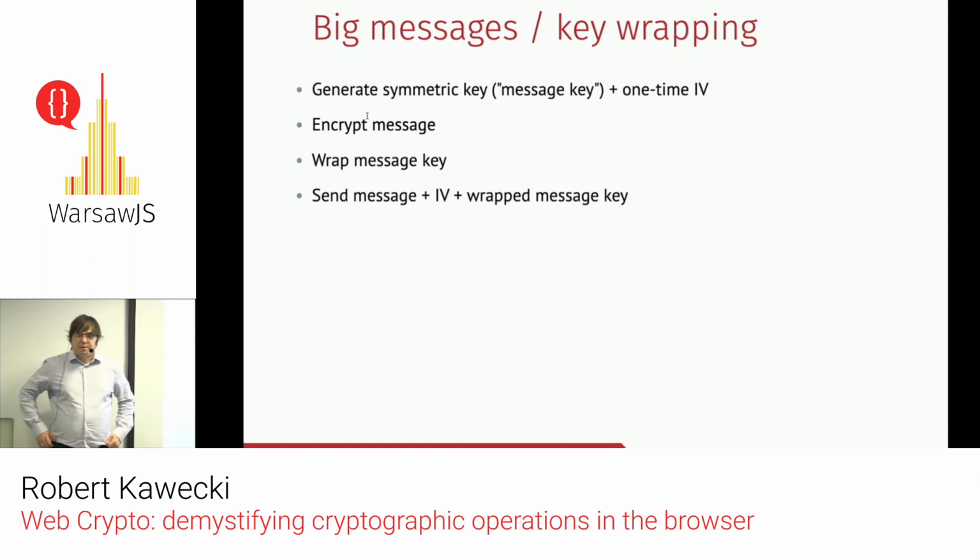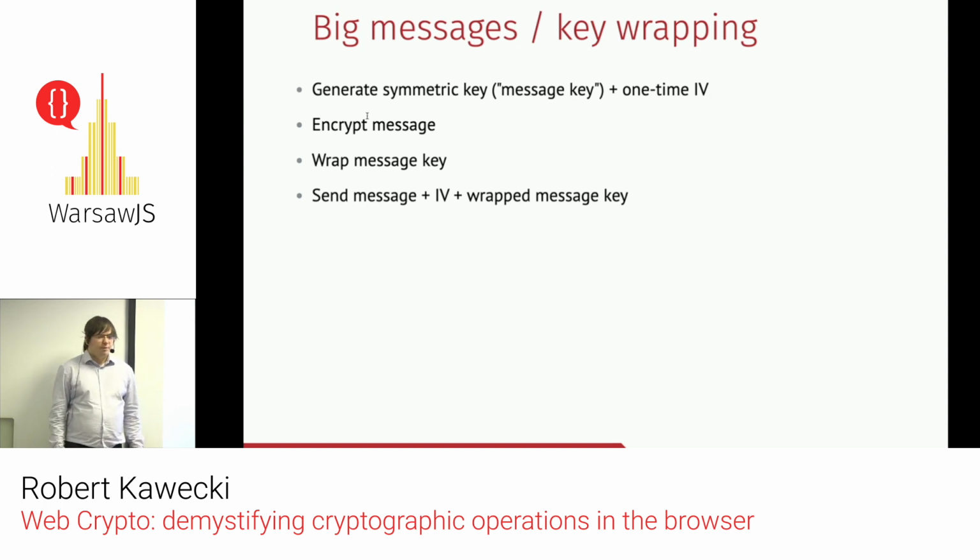So to use key wrapping, first we have to generate an encryption key for our symmetric encryption. The way symmetric encryption works is by using the same key for encryption and decryption. So obviously we can't share it with the world, because that would render our encryption void. So what we do is we generate a symmetric or one-time use encryption key. We also need to generate some other parameter called the initialization vector, and it's unimportant what it does, but what matters is it needs to be unique for each message exchange. So you have to regenerate it every time.